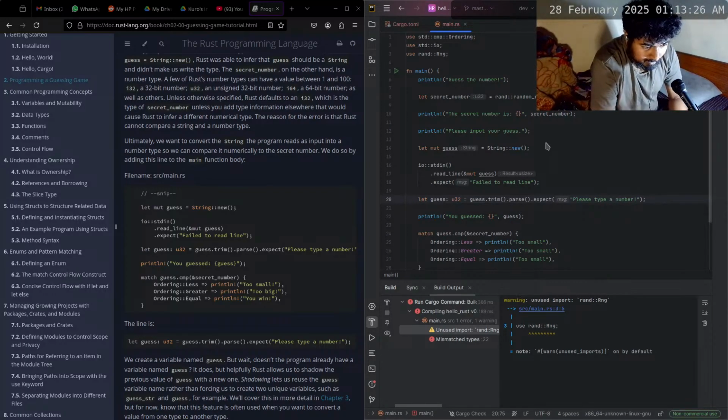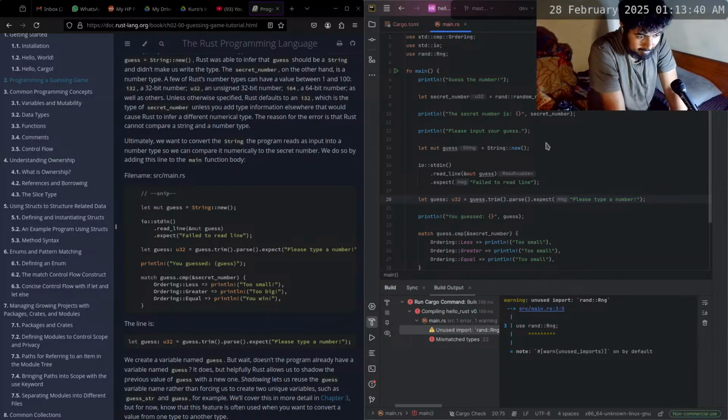So what has actually happened is, U32 I think means unsigned integer, 32 bit.